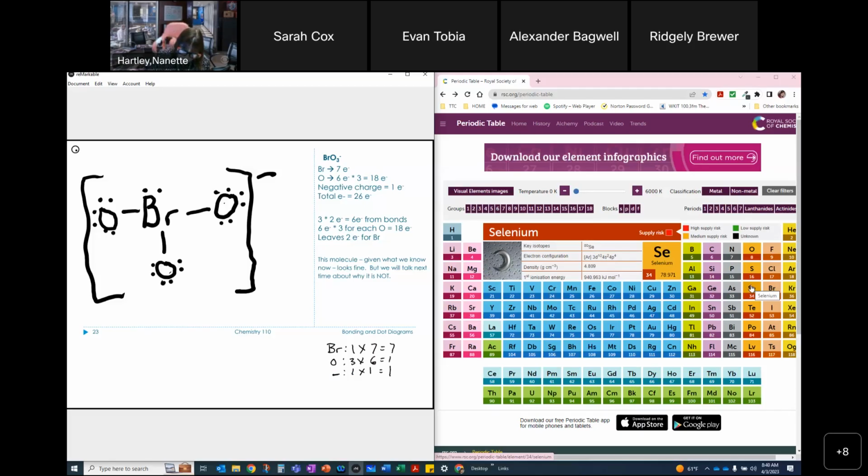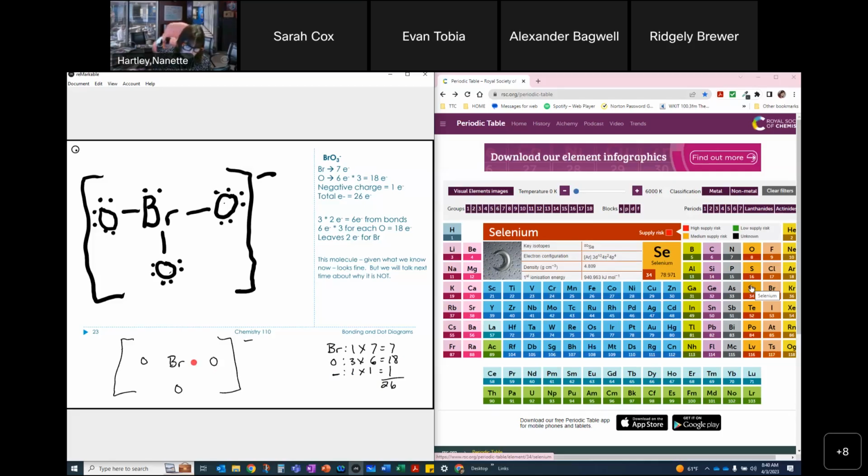So that's a total of 18 from those. 18 plus the 7 plus the 1 gives me 26. So that's 26 electrons that I'll need to distribute. As always, we're going to write our Br, an oxygen, an oxygen, and an oxygen. And then I'll need those brackets and the negative charge because it is charged. So I need to make sure that I've indicated that. I always do that next because I don't like to forget about it.